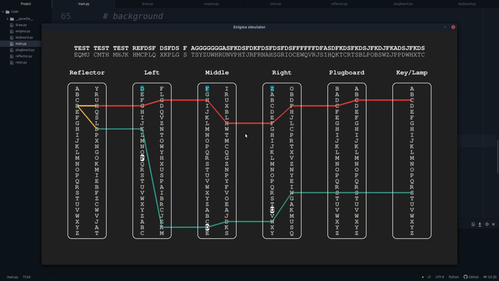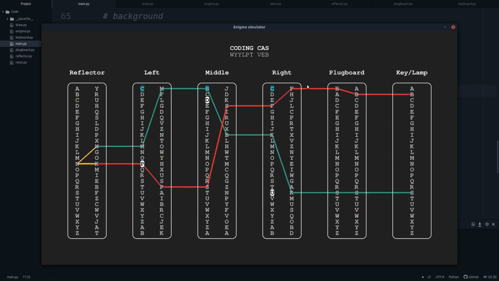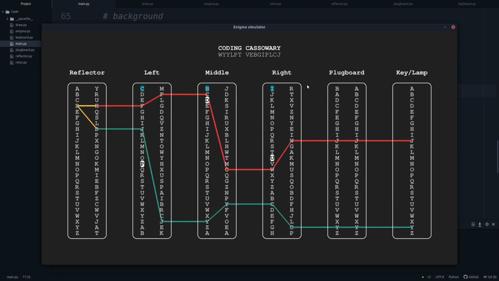And yeah, so this is our machine. Everything is now done. Yeah, we can code our own messages. I'm going to code coding category one more time here. Will this be the perfect machine? I hope it's as close as possible to the real thing. There may be a bug in this or some kind of peculiar thing about the real Enigma that I have not considered here. So it may only apply to parts of the real Enigma machine. I hope it's as close as possible.